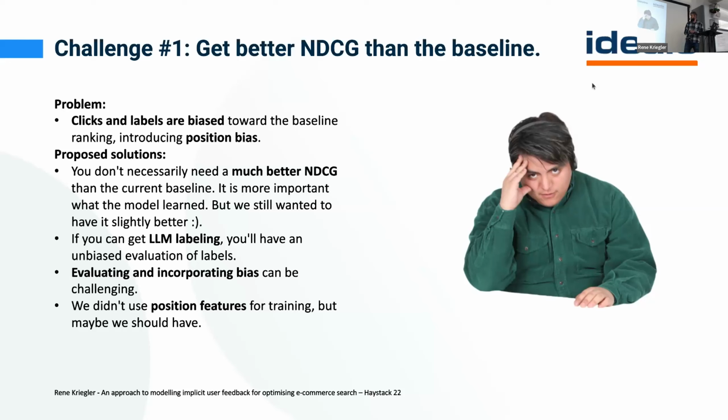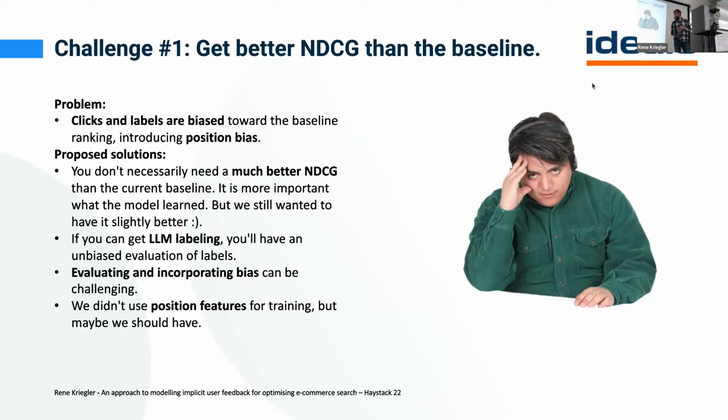And then when you do your experiment, if you come up with some smart solution, and your algorithm now pushes the most relevant items to the top, your NDCG evaluation will still show a smaller NDCG, because this most relevant item, according to your data, has fewer clicks than the one at the top.